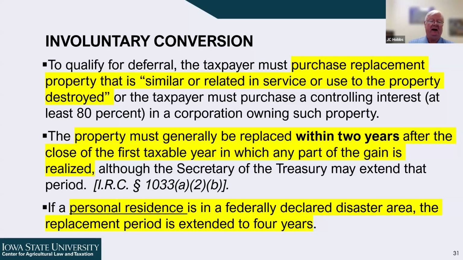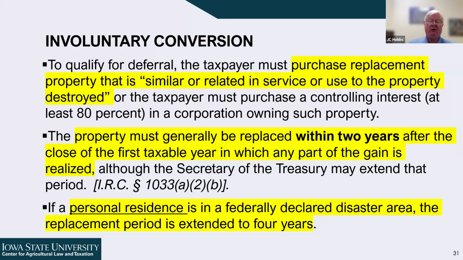What does this mean? If you look at it in this terminology, the loss occurred in 2024. We make the elections. Now we have until 2026, sometime within the years of 2025 and 2026, to purchase the replacement property and get it into service. So 2 years. Depending upon other things going on, the Secretary of the Treasury may extend that period. So you have to watch what's taking place. If we're still trying to go through recovery on these hurricanes, we may get an extra year. Don't count on it, though.